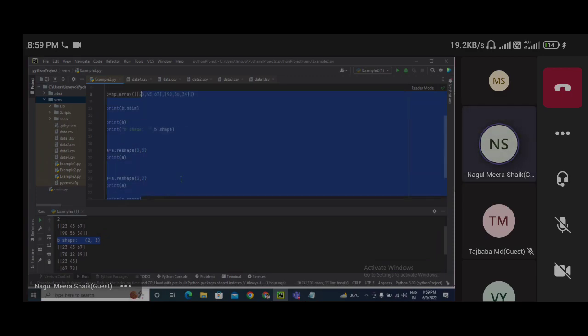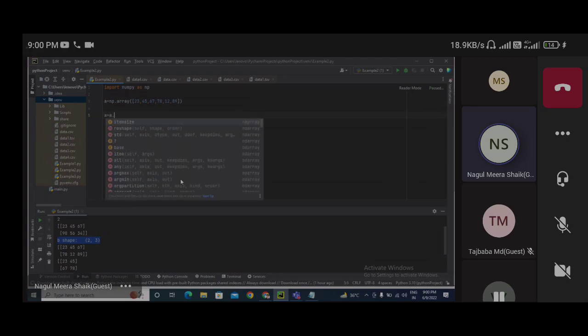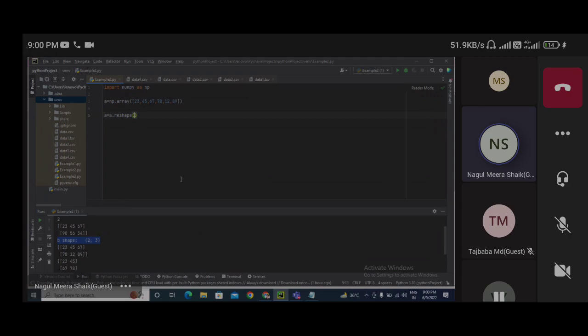One more important and interesting point here is that an array by default is a single dimension array. And of course, if you want to convert into a two-dimension array, you can convert. Actually, I can take here a dot reshape, and I can take here 3 by 2 or 2 by 3. Okay, I'm going to take here a 3 by 2 matrix.